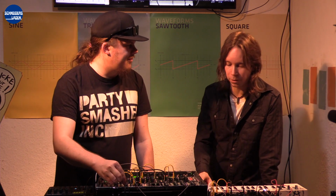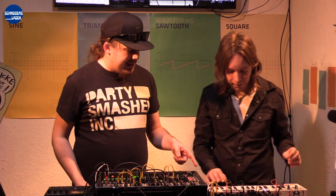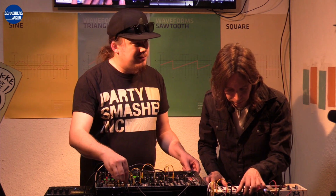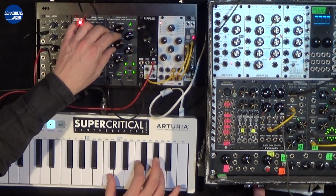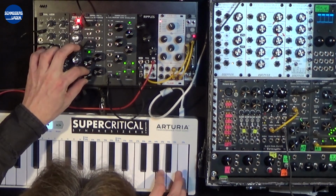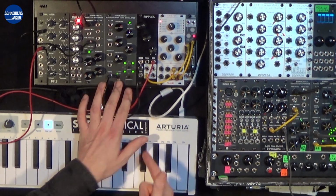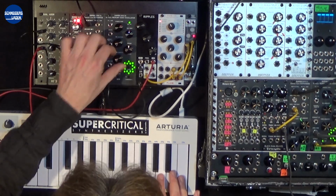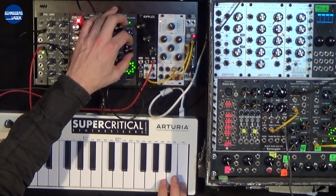Should we quickly show that it works polyphonically too? Yep. Okay, so we're probably going to have to use this, because it's connected from the keyboard. By the way, one of the features of the new firmware, since I have it here, is pulley portamento. Let's turn it off. So that was with the sync trigger input. Now we're using MIDI to trigger the sync. Let's go back to the same state as we were in here: core stability at 0, so maximum stability actually, and then some detune.